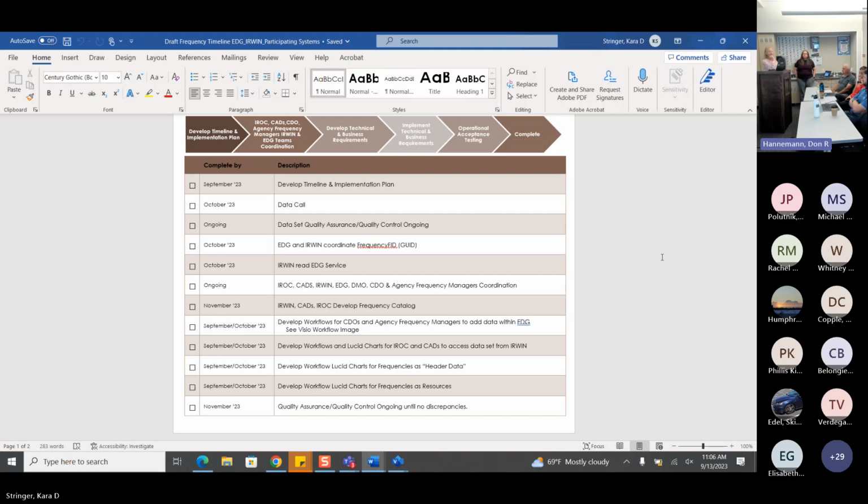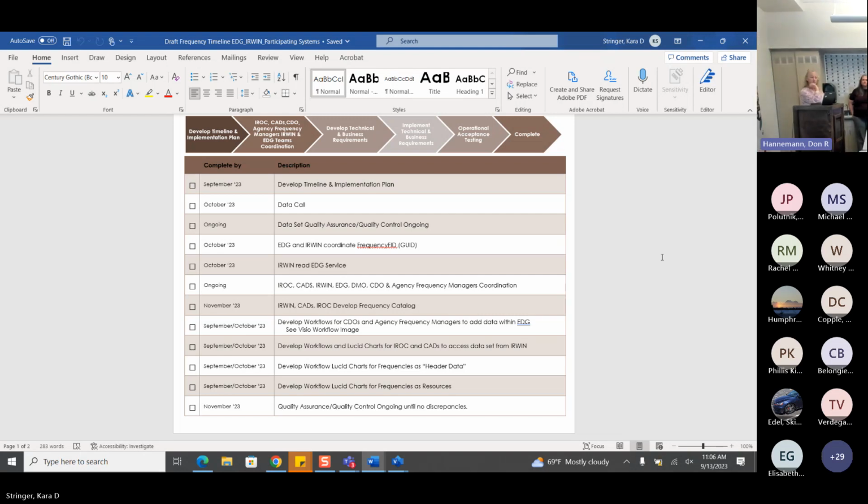Well, first thing we did is created a standard, right? And so the standard's out there, reviewed and approved. Posted and available, and we use that standard to gather the data. So now we have a data set, and we've been gradually uploading it into Edge. Currently, Irwin is serving as this interim host for the CAL FIRE data until we were able to get it stood up in Edge and available in Edge. So then now the systems would be able to, the end goal is the systems would be able to query the service coming out of Edge and do the exact same thing, present the information to each center based on, say we created the incident in IROC rather than a CAD, that they could have those available.